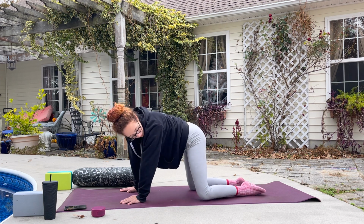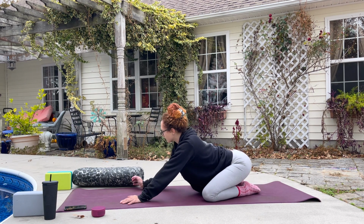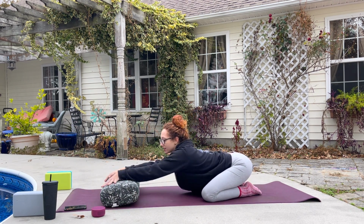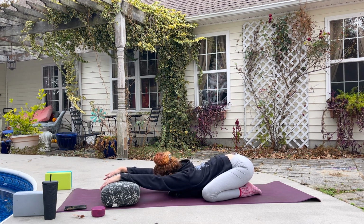Let those knees come wide, big toes touch, send it back to child's pose. Option to bring the bolster in front, place your palms on it, and then sink a little bit deeper through the chest in between the arms.